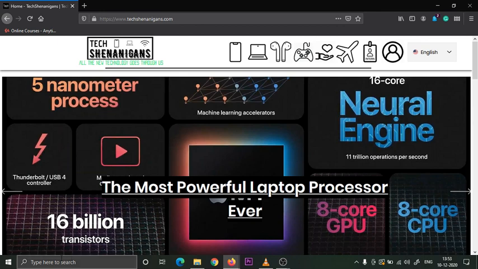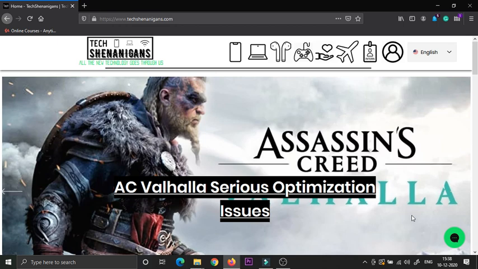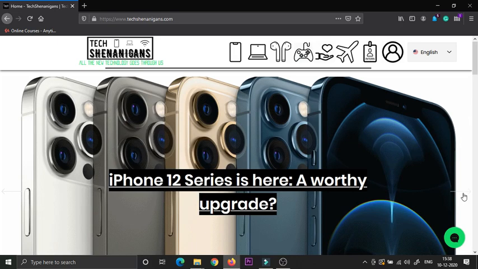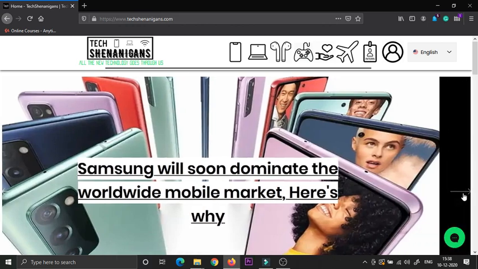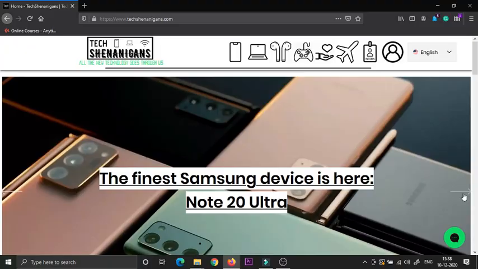Today I'm gonna show you how you can activate Dolby Surround Sound in your Windows PC. First things first, what is Dolby Surround Sound or Dolby Atmos or Dolby XS? Dolby is one of the most advanced audio compression technologies which make the sound from your device very crisp and immersive. So let's start with it.